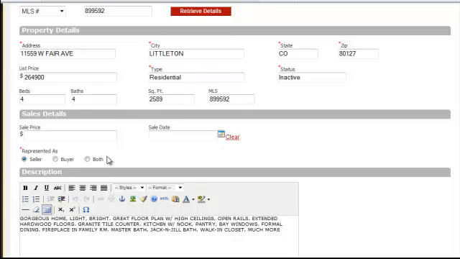Now down here I want to click that she represented the buyer on this transaction. And she would want to put in the sale price of this and the sale date, if she was the listing agent who represented the seller. So that's important information. For our purposes, she represented the buyer and I don't have that information, so I'm going to skip it.